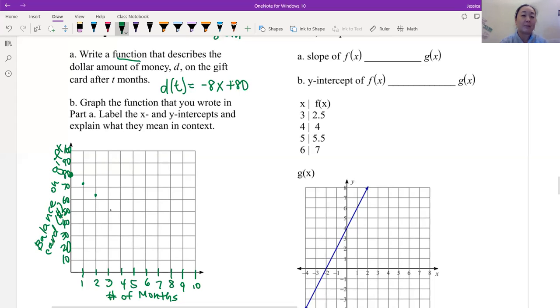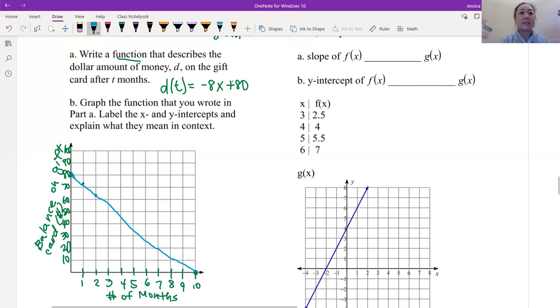So what I'm going to do is think, okay, if I go down, I know after 10 months I should have nothing there. I'm just going to go like this. I got my 2 points, going to draw that line. That's my cheat way to do it, because I can just do that in my head. So I can do this straight line. You do as straight of a line as you can. Okay, that's not supposed to be crooked. So a straight line just like that. And if you have your ruler, use that, or just do as straight as you can.